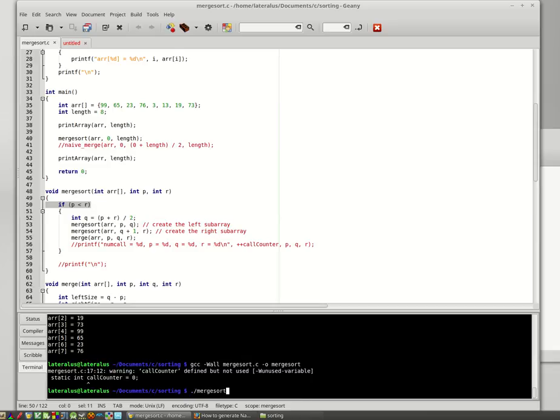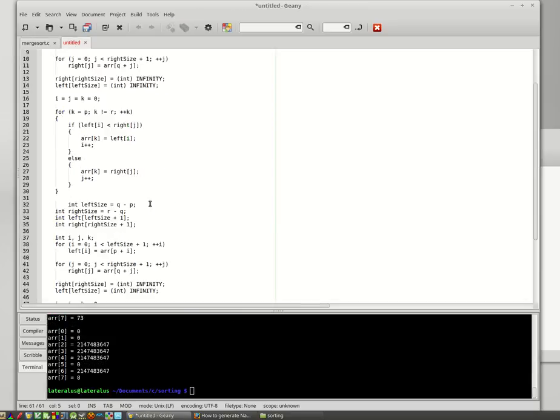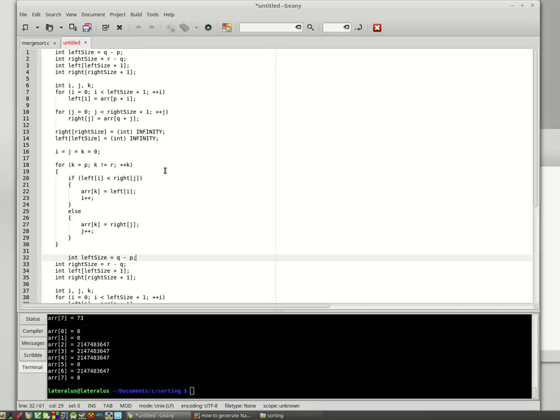Warning, didn't use that variable. And it did not work. Why did it not work? Did I screw something up here? Let me check. Let me see my master code really quick.